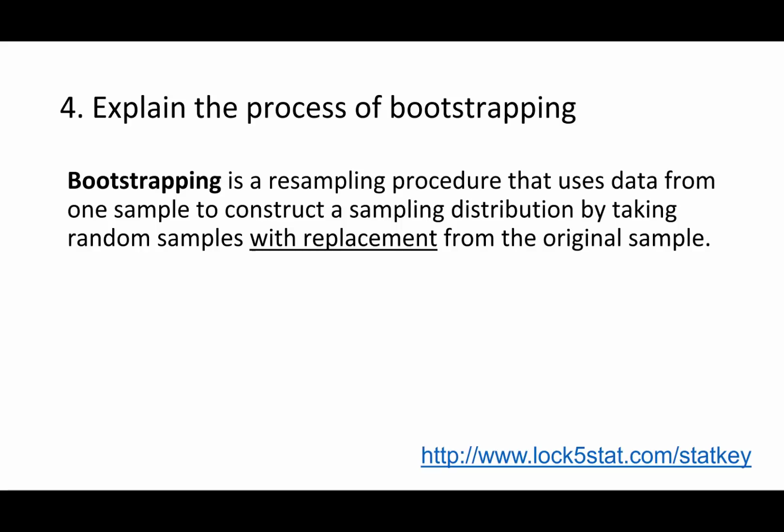Bootstrapping is a resampling procedure that uses data from one sample to construct a sampling distribution by taking random samples with replacement from the original sample. A bootstrap sampling distribution is going to look very similar to the sampling distributions that we've already made. The difference is now, instead of randomly selecting cases from a population without replacement, we're randomly selecting cases from a sample with replacement.